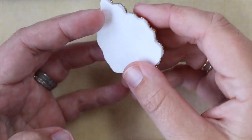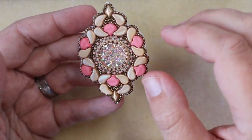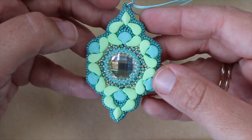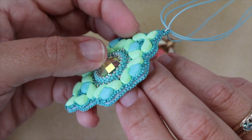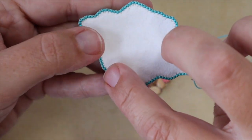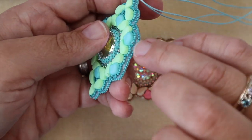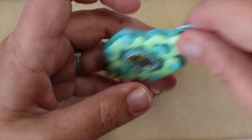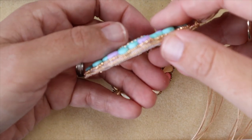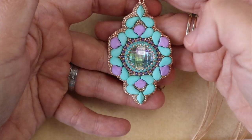Alright, so I've now got the Ultrasuede trimmed to match the foundation, and I'm ready to start putting the extra edge on. So you can see, from this example here, the extra edge is going to be this edge right in here. We need to almost brick stitch this around so it will connect our foundation and our Ultrasuede here on the side. So you can see that one, and then let me grab the little rose gold color one here so you can see what I'm talking about. So there we go, and it just adds another dimension when you look straight onto it.